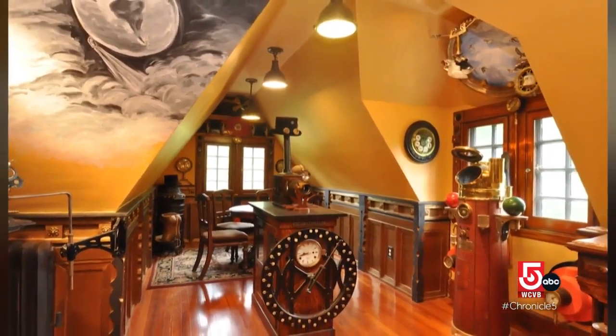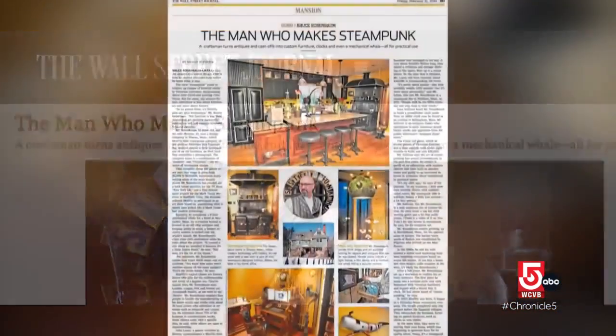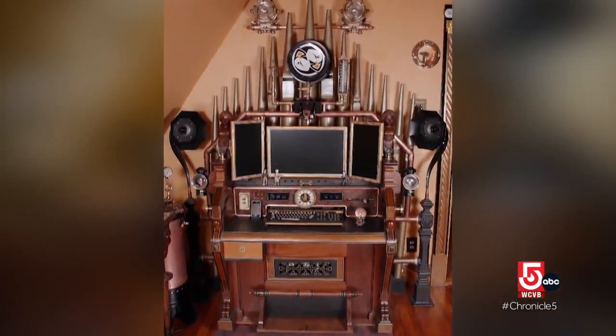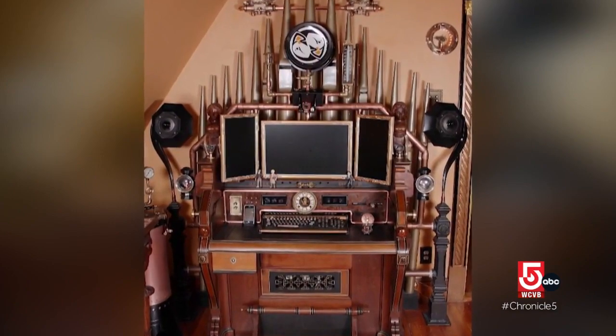The project established Rosenbaum as something of a visionary. The Wall Street Journal dubbed him the guru of steampunk. And when the antique organ he turned into a computer workstation went viral, the nerdy dad suddenly earned serious new cred from his kids. His son came running upstairs and said, 'Your desk has become a meme.' And Rosenbaum said, 'Great — what's a meme?'